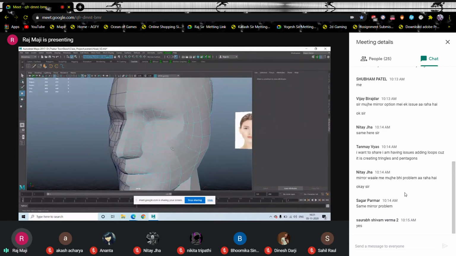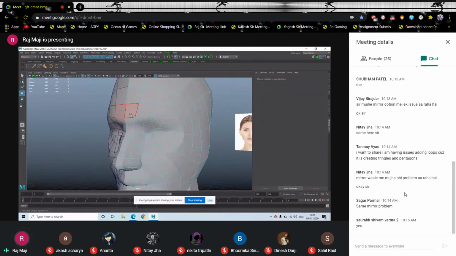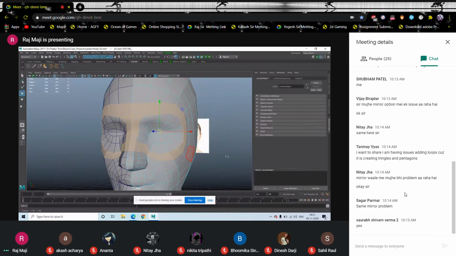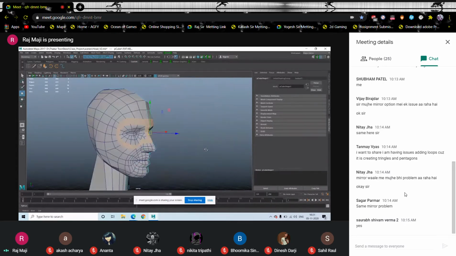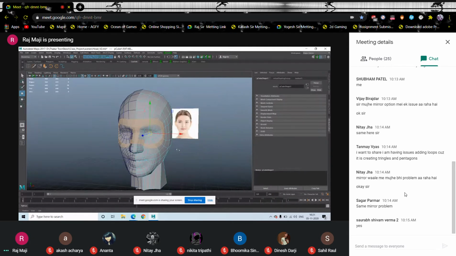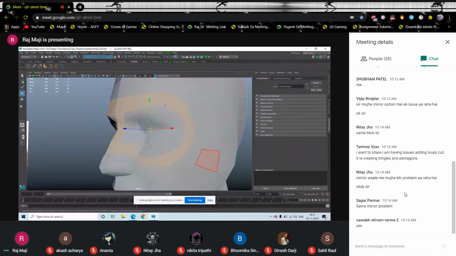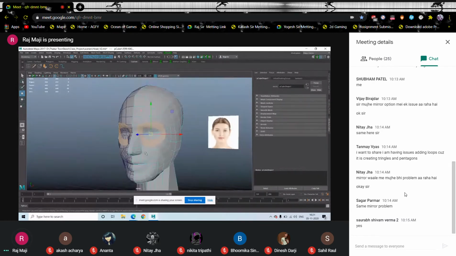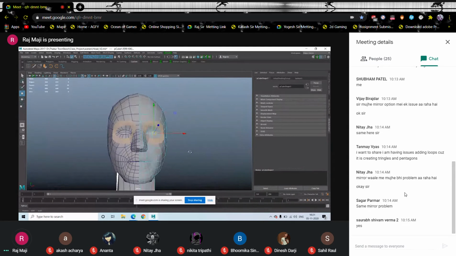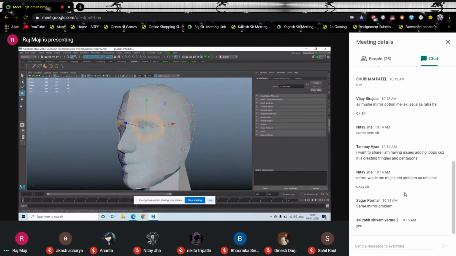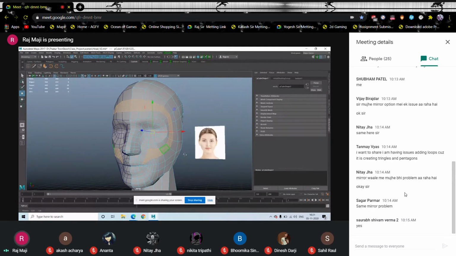Okay. So once again, just to remind you, like the Spider-Man mask, we need to create this one around the eyes, a circular loop for the eye socket, and this is also very important. This kind of loop, because zygomatic major minor is coming like this.